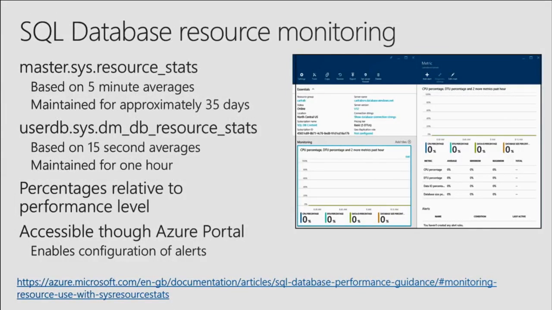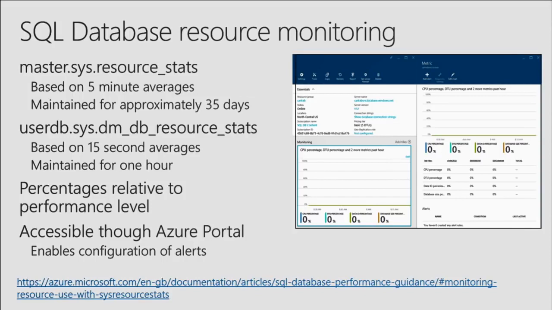The first one in here is some of the database resource monitoring, and this one's focused on Azure SQL, right? So we have the amount of data that's really in these views. The first one, actually, sorry, I skipped one. The master sys resource stats, based on a 5-minute analysis, like for the averages, and stored for approximately 35 days, right? So if you go and read from this, know how accurate the data is and how long it's being kept, because in Azure there's a bunch that it's not going to keep forever.